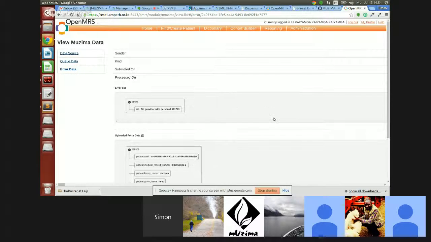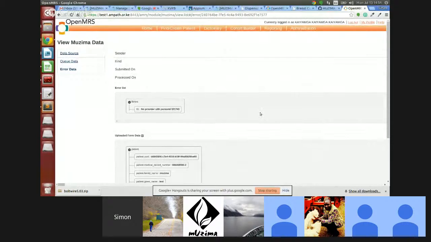If this is an encounter, for instance, that's linked to a registration form that's on the error queue, such that you do not end up resolving the encounter, yet it's the registration form that's blocking it from being processed. So I don't know if that makes sense.